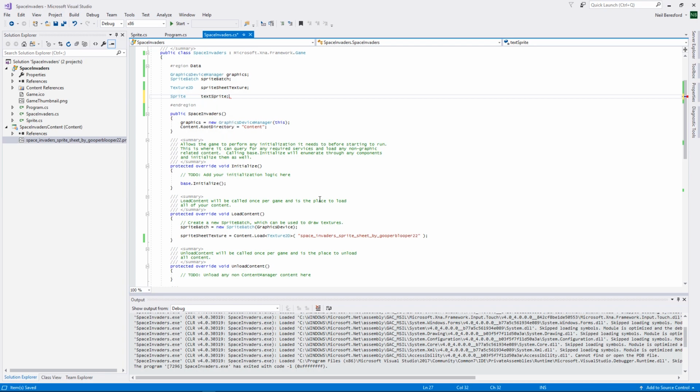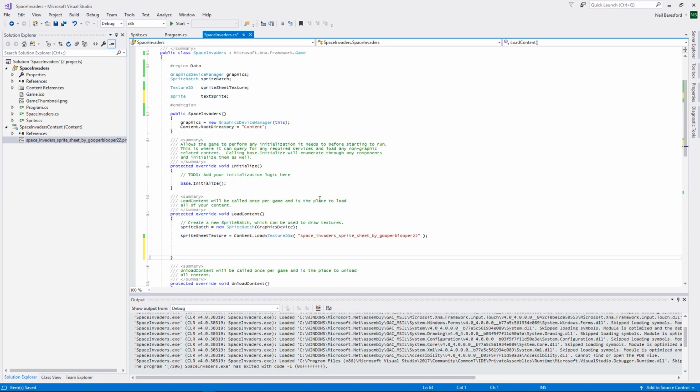Okay. All right. So in our load content, once we've got our texture, we can set up our sprite. So test sprite, sorry. I think I'm doing quite well because I'm dyslexic, so I can't even say it. So yeah, bear with me for little spelling errors.